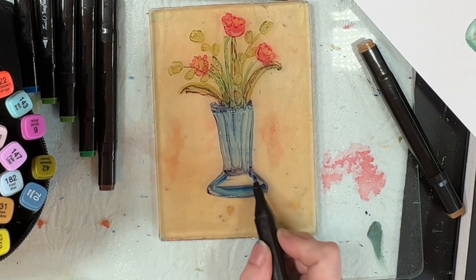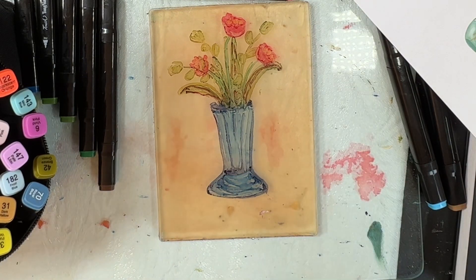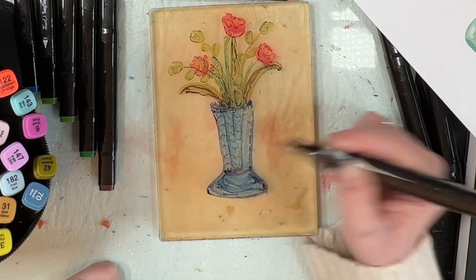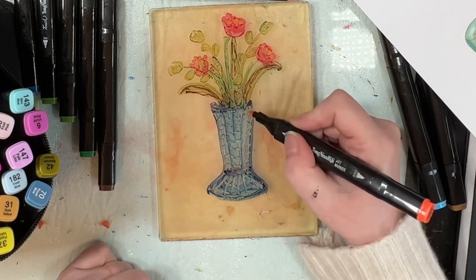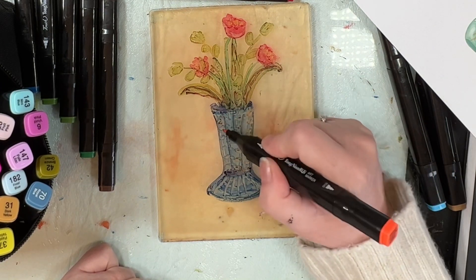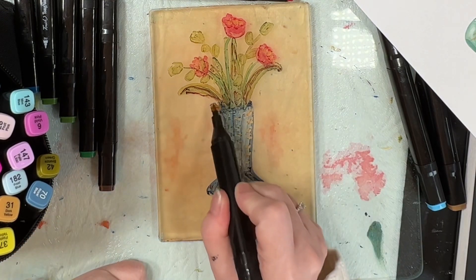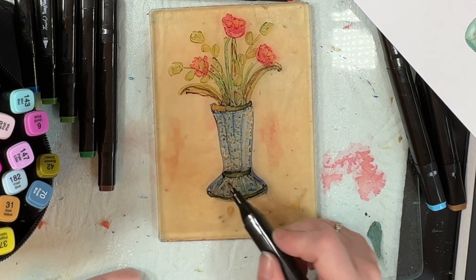You can see here right away this vase is already at the same layering as the flowers, but then I add more and more. So that's my thought on the alcohol markers. The other thing is they actually look like their tones are very muted and you need to put a lot on — some of the colours just don't show up — but actually they do when you pull it off the jelly plate. Although I'm wondering if it's the length of time they've been on the plate, that could be another reason why they didn't lift as well.